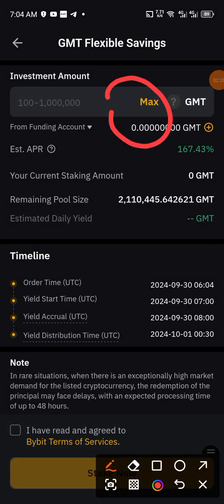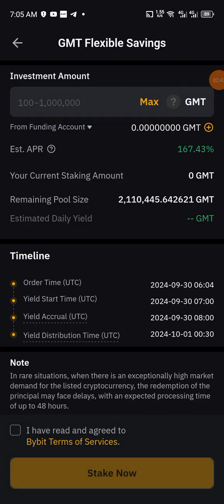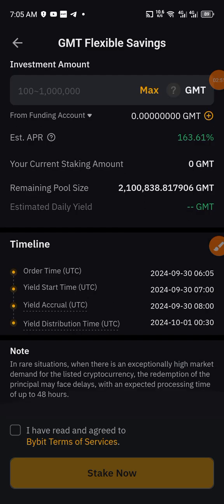It is specified up here that you can stake from 100 GMT to 1 million GMT. In between this, you can stake any amount that you like or that you have.